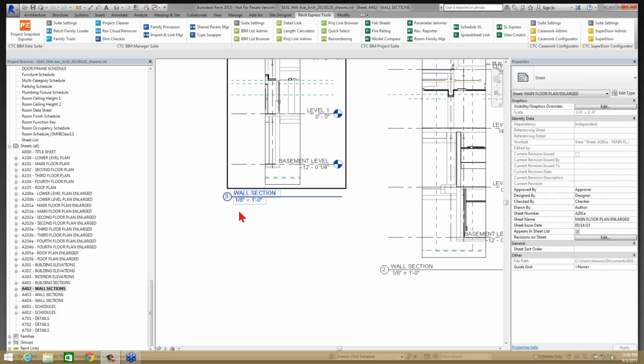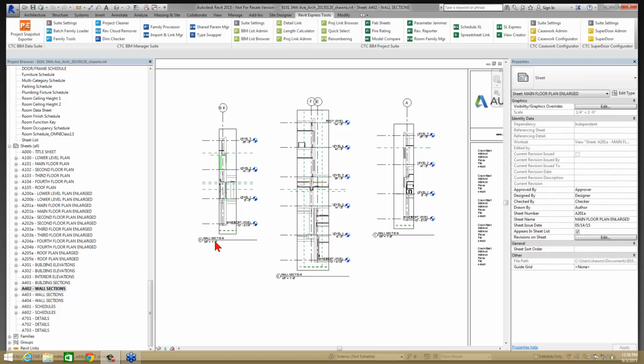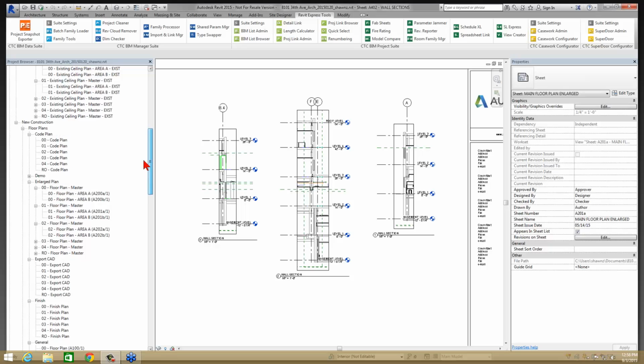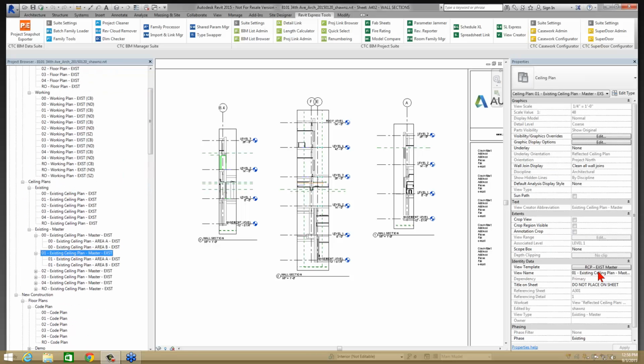So there's quite a lot that you can do with Spreadsheet Link to automatically name your views, to automatically set titles on sheet, to automatically get sheet numbers, detail numbers, all kinds of things you can do to organize your project browser. I can even extract directly just the data values themselves and put this out into a spreadsheet and manually type out names that I wanted this to do in Excel if I wanted to. So there's quite a bit that could be done to make this all work pretty smooth and pretty nice.